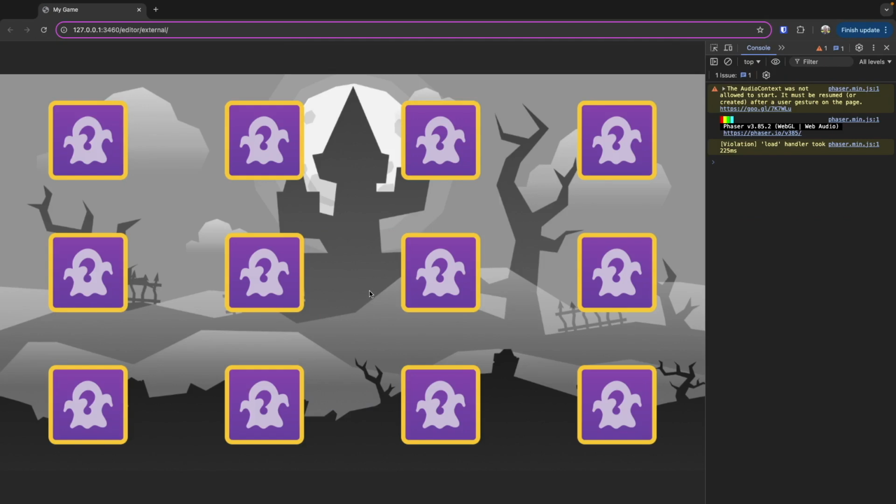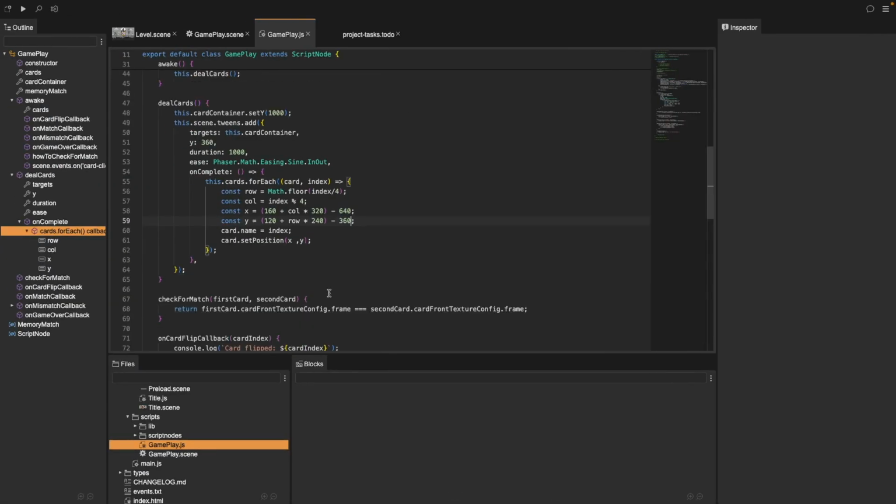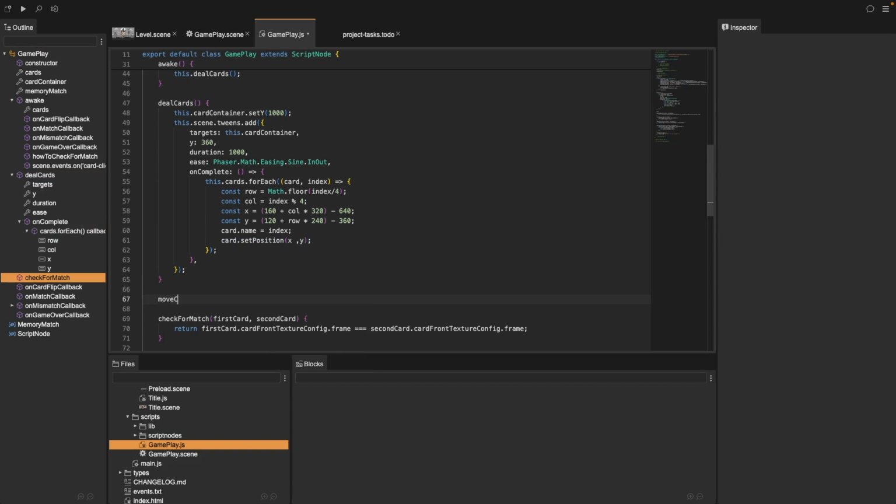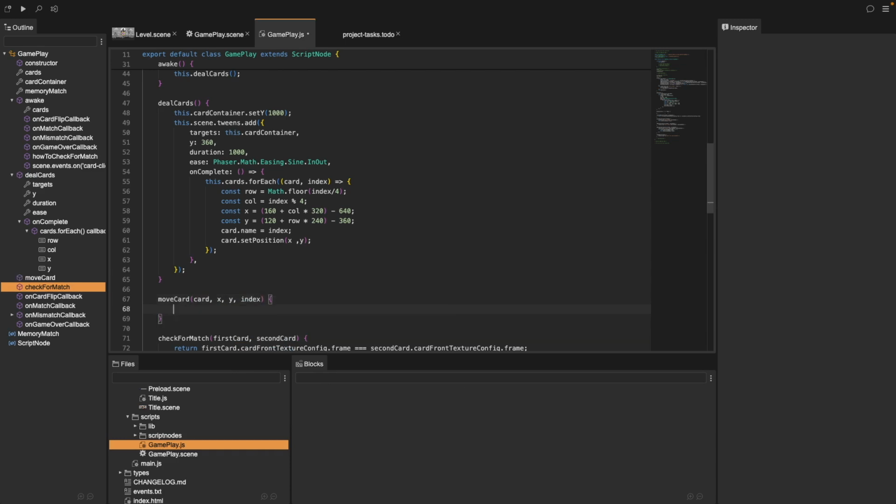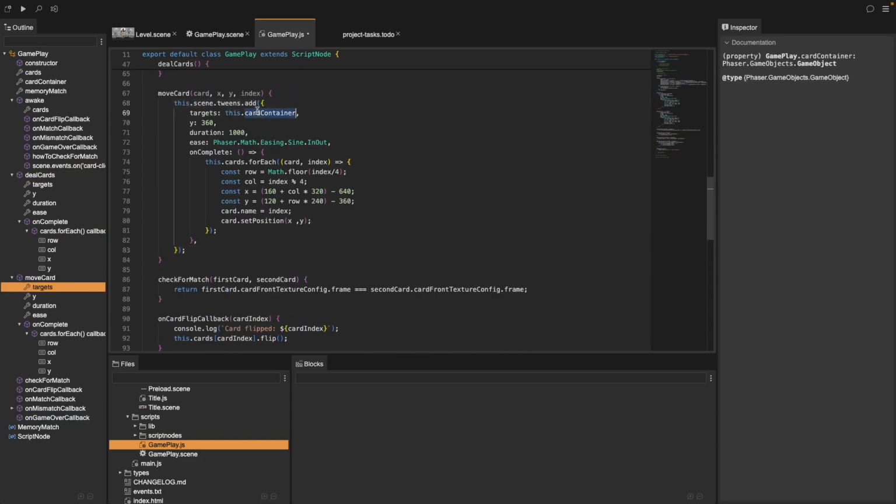So for the next part of our animation, we want to deal our cards out one by one instead of having them all jump at one time. So for that, instead of calling set position, we're just going to do another tween, and we'll get a nice animation. But instead of placing another tween inside here, our code's going to get very large. We'll make a new method, and we'll just call that new method. So for this, we're going to call this moveCard. So in our method, we'll need to know what card game object we want the animation to be for. We'll need to know X and Y so we know where to place that card. And then lastly, we'll need our index of that card. So for our tween, let's copy this. We'll go ahead and paste it. Now we update our references. So instead of card container for our target, we just want to use our card.